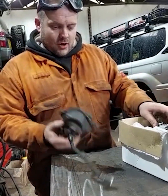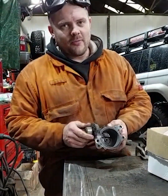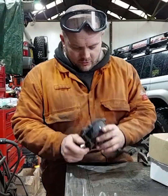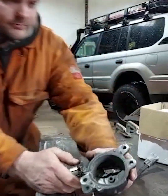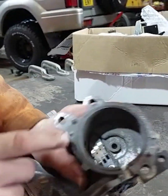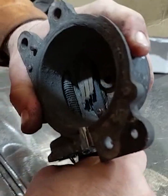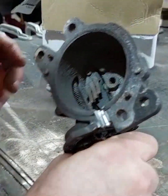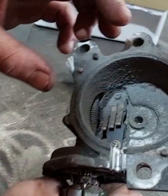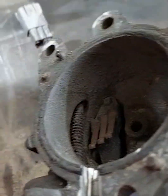Right, so we've got the old diff lock. We've lost the other bit to it — god knows where it is, we took it off a while ago. If you look inside, they seize up on that side — basically that's where the shaft goes and it just seizes solid. Because it's aluminium and then steel, they just don't work, especially when they get water in there. So yeah, this is scrap.